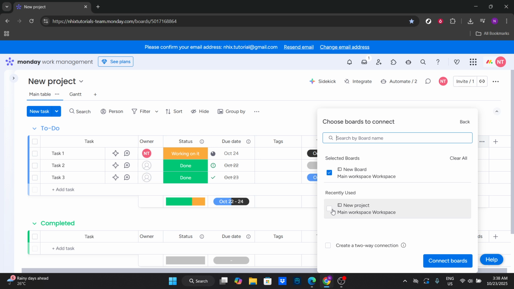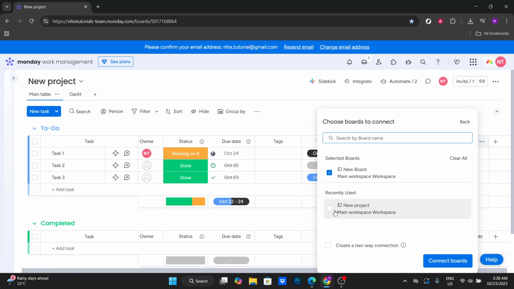After clicking Select Boards, the interface will present a list of boards available in your workspace. You can scroll through or use a search function to quickly find the ones you need. Simply click on the board or multiple boards you wish to connect. Keep in mind that your selections will dictate the flow of information or tasks between these boards, so choose wisely based on your project's needs.